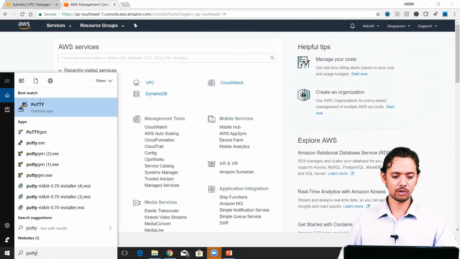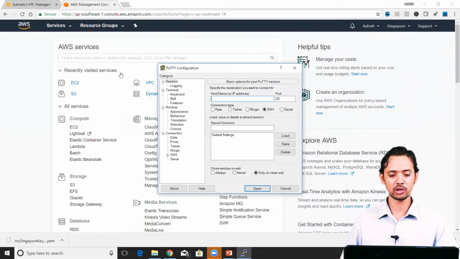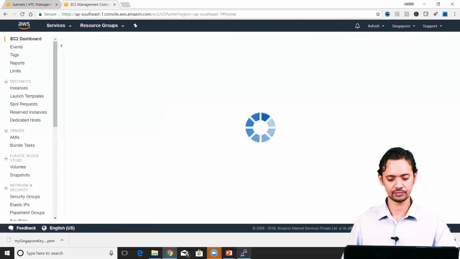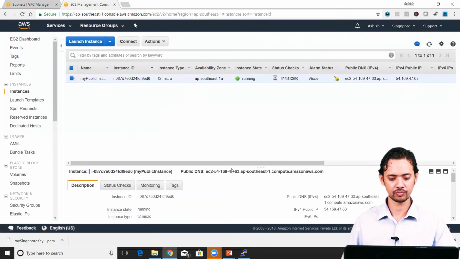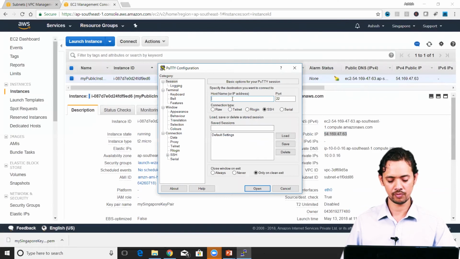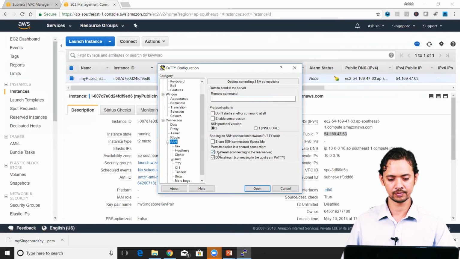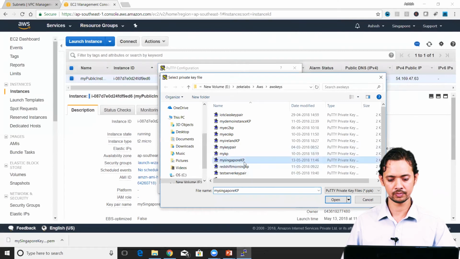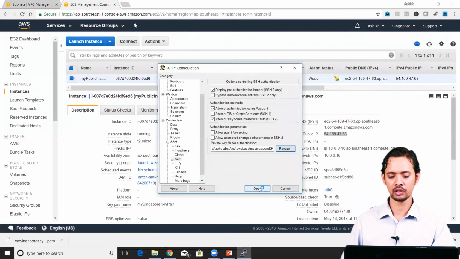I can now use normal PuTTY to connect to the instance. Select the proper ppk file and open.